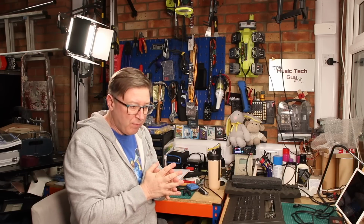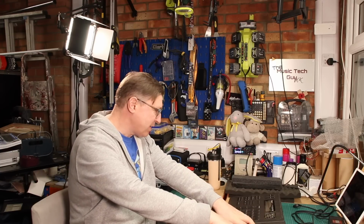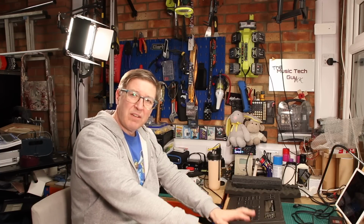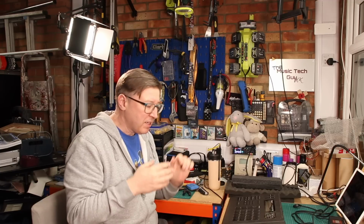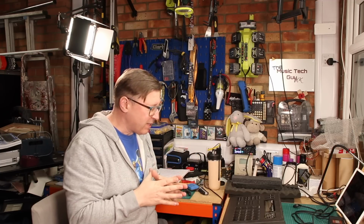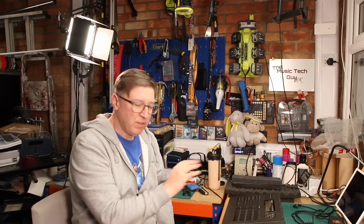So you can construct drum kits on the R8M from multiple sources. So not only from the, well, I'm trying to think how many samples there are in here. Is it 64? 64 samples in here. Somebody will probably shoot me for that one. But not only for the 64 here, you could also put another X number of cards in. You can use those drums. And Roland released, I think it was 11 cards. I haven't got all of them. I've got most of them, but I haven't got all of the 11 cards that they issued for these machines.